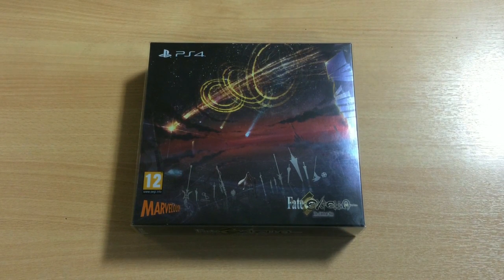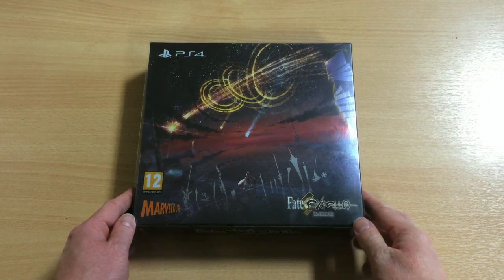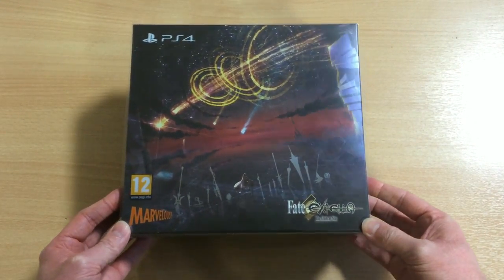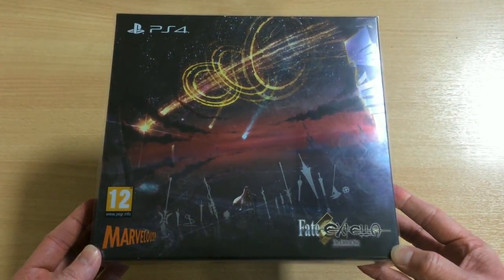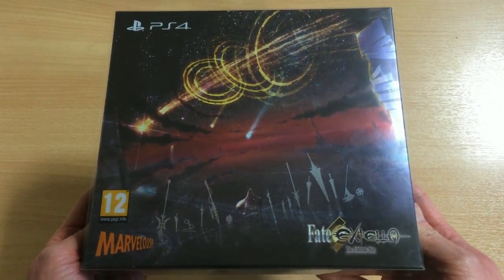So this is what you can expect to receive from the Moon Crux Edition of Fate Extella, the Umbral Star for the PlayStation 4. And to start off with, we'll give you a tour of the box. So here we have the front cover, whereby it has some glorious artwork on the front.